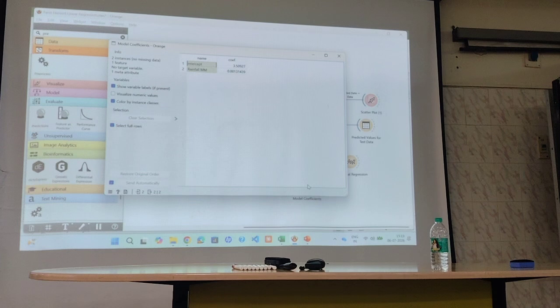Okay. There is a statement 3 that says if there is a rainfall, then our yield will increase by 0.0013 times. My handwriting is getting bad.